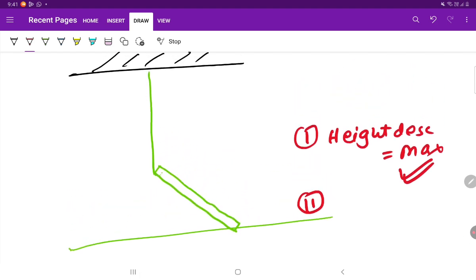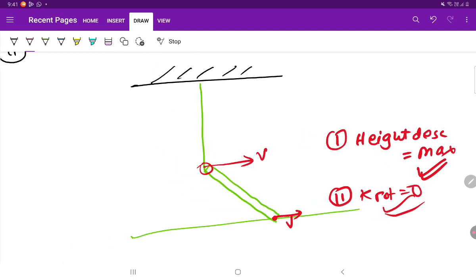Now observe one thing, that when the thread is vertical, then the velocity of this point would be along the horizontal, that will be some velocity v, and this other point, that is end B, is constrained to move in the horizontal plane, so it will also have the same velocity v. Thus omega of this rod is 0, hence rotational kinetic energy would come out to be 0 in this case also.